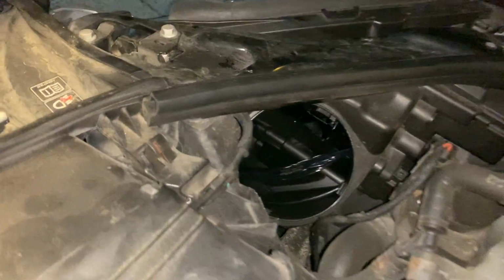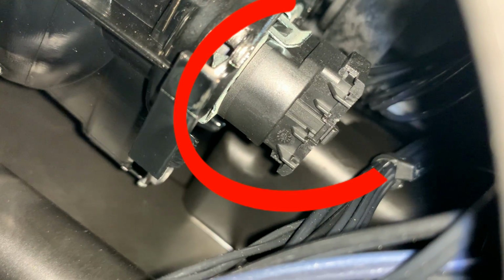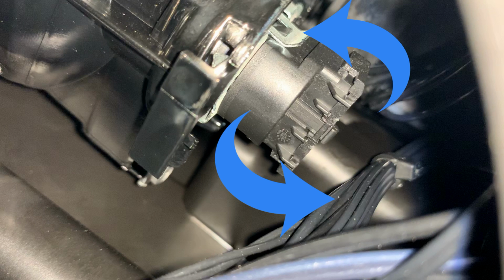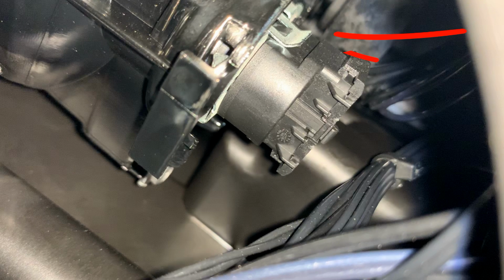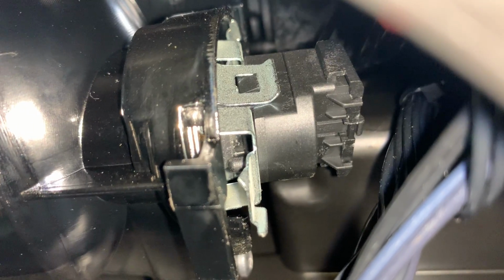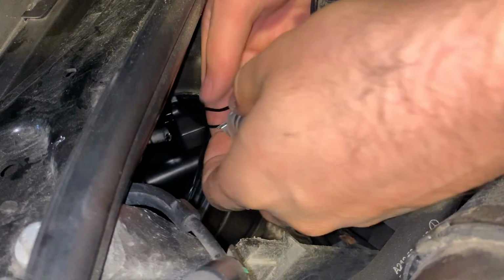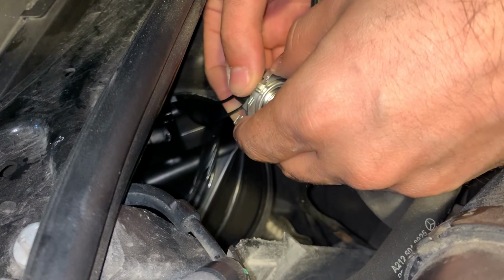And here's a deeper look. And here's a connector that holds the bulb in place. You want to reach down there and rotate that black plastic part counterclockwise. Notice how the metal clip is pointing upwards. It will become important the moment you're going to put it back in place. Once you rotate it just a little bit, it will pop up into place just like this here. And here it is completely out. Now just wiggle it out of place.